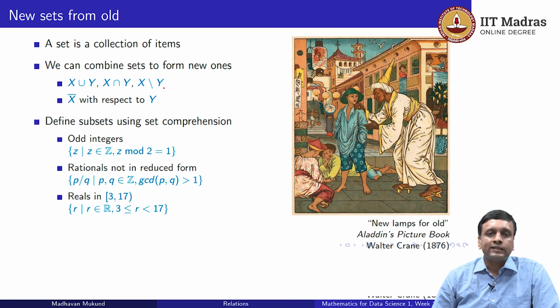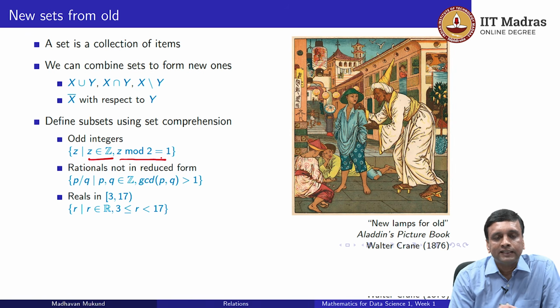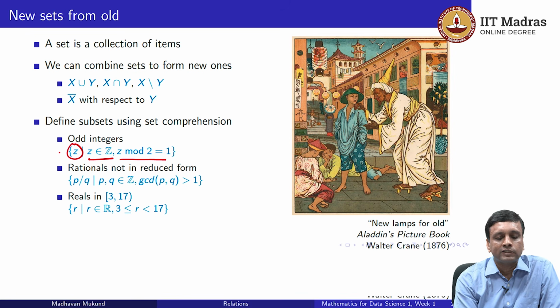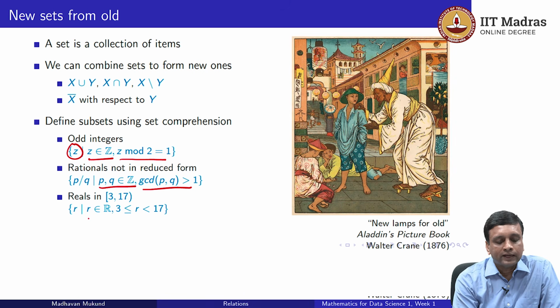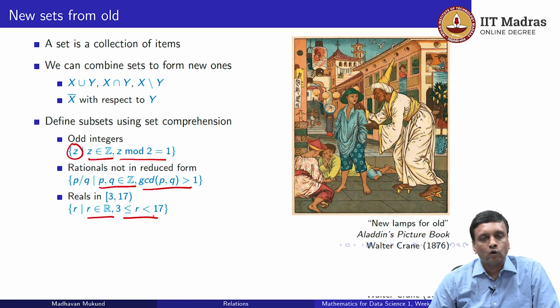Now in general we are interested in carving out subsets of a set, and so we use the set comprehension notation. What this does is it takes a base set and takes elements of that set, then it applies some condition, those elements we are interested in, and then it collects them all together. So we can take all the integers which are divisible by 2 or not divisible by 2 in this case, so we get the odd ones, those where the remainder is 1, or we can take all fractions in which the numerator and the denominator have no common divisor, or we can take, for instance, the real numbers which lie in an interval with the left closed interval 3 and the right open interval 17.